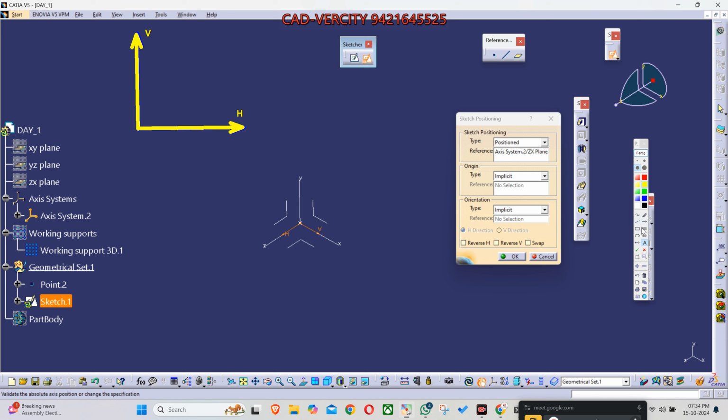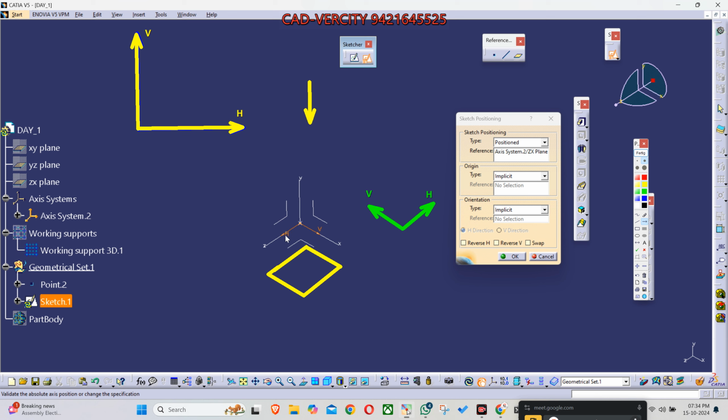Okay. So suppose I want to draw a rectangle something like this, or a square something like this. How should the orientation be? I want to draw from the top view. How should the orientation of V and H be? Something like this? This will be H. This will be V. Not getting it?